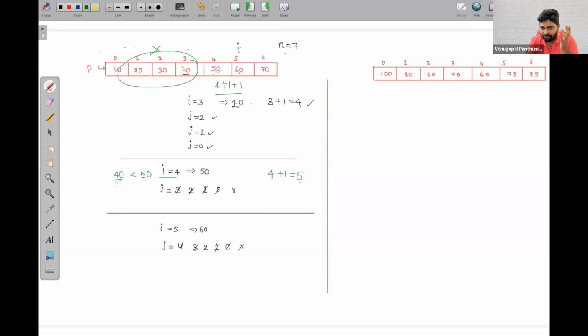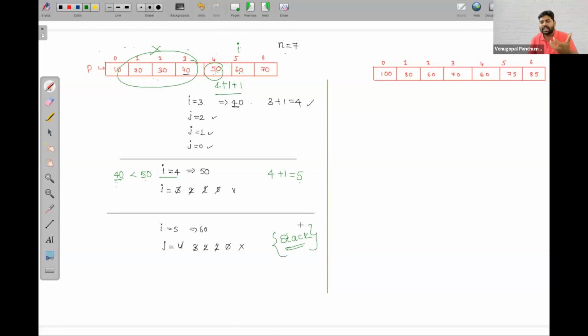If this 50 had to say to 60, it means it should have some memory to store it. We need to put it somewhere else, either some array, some stack, some queue, some dictionary, some hash map. So it has to use some memory, and that memory is a stack. Using a stack, we can solve this question beautifully. Now, hope you understand why we have to use a stack as memory. You understood that part, right?